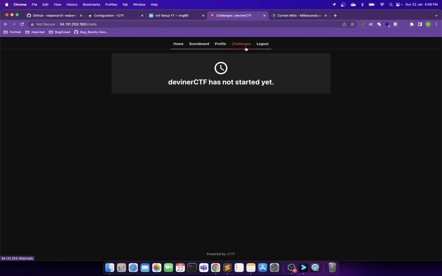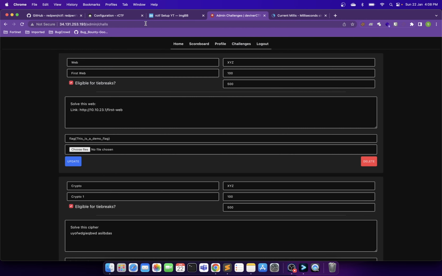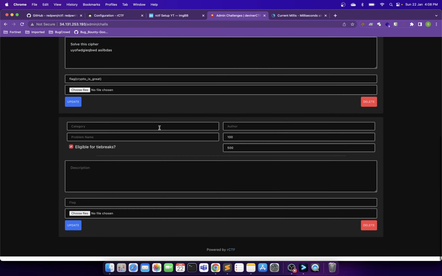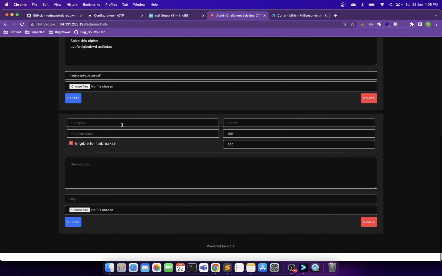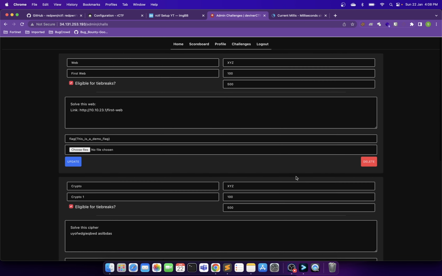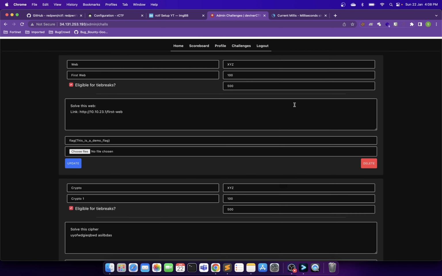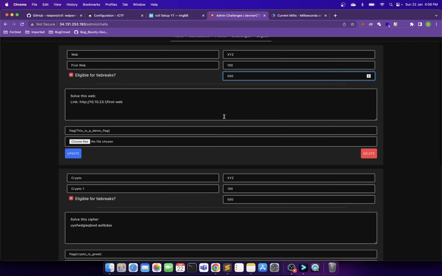If you see the challenges now, obviously at that time we were able to see them because it was a past time. But now you can see that it has not started. Anyway, if you want to verify whether the challenges you have added are right or not, you can go here and check it out. If it is available, and if you want to delete, you can also delete. Accordingly, you can set your challenges.